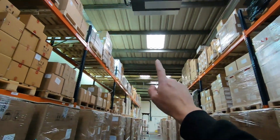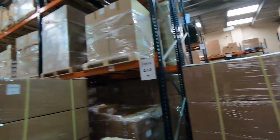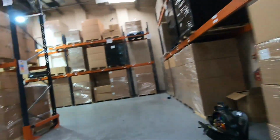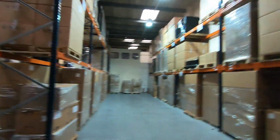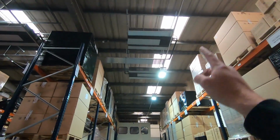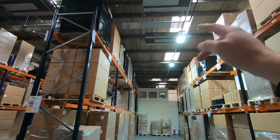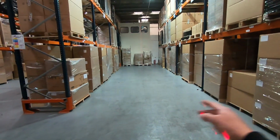So as you can see, I've lasered down this side. This is the 3rd row to do. This one is almost centre, but the trunking's going to stay. We're just going to take the fittings off and centre it. I've got my laser there. I'm going to measure between the racking, both ends.